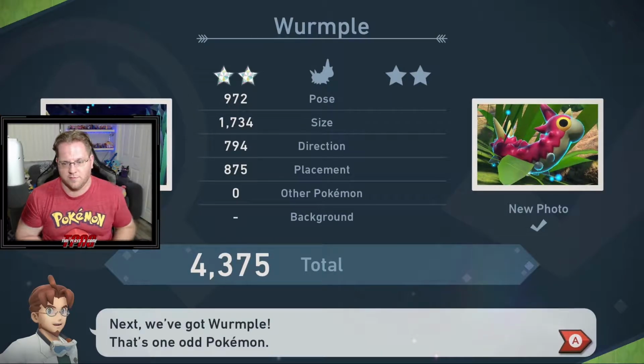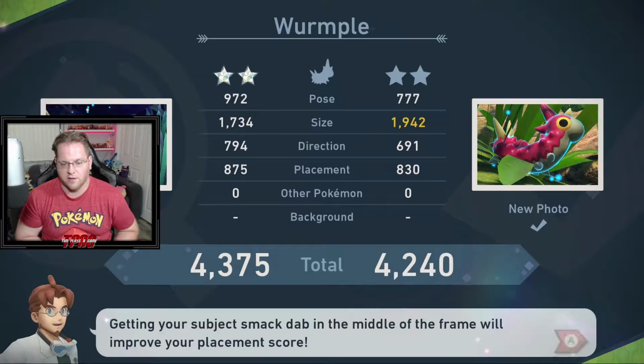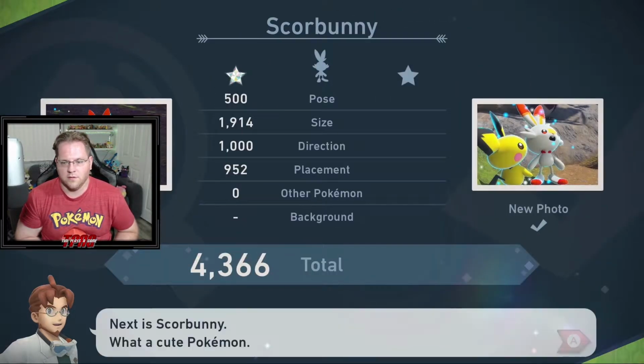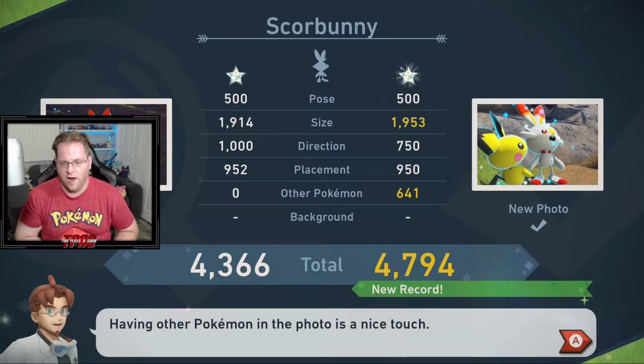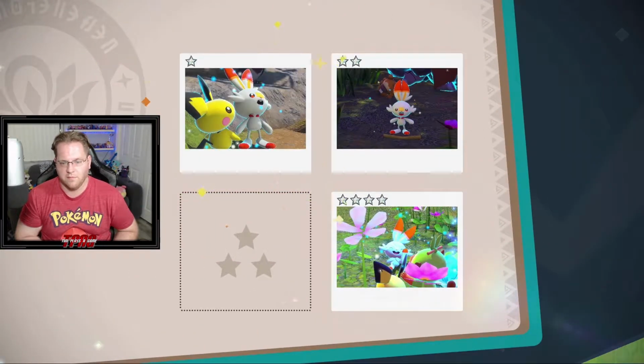The other one I had is better. This one's probably better in size and pose. Oh, not so much pose. Okay. Yeah. Score Bunny, this one's gonna be better size. Oh, wow. Okay, cool. Looks like I got a better one-star photo there. Cool. That's something.